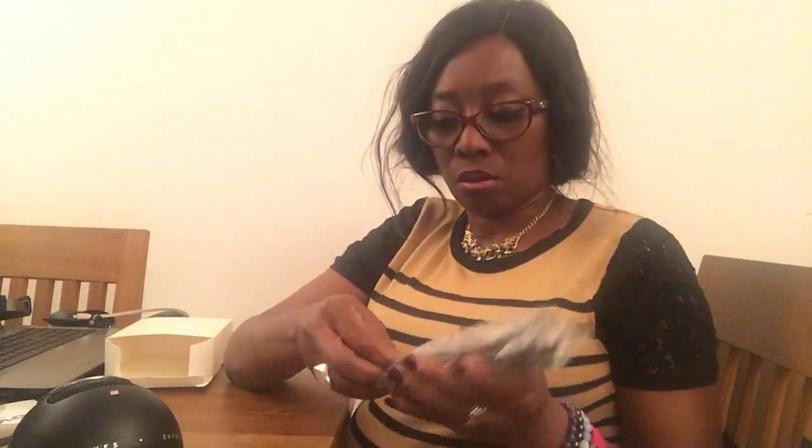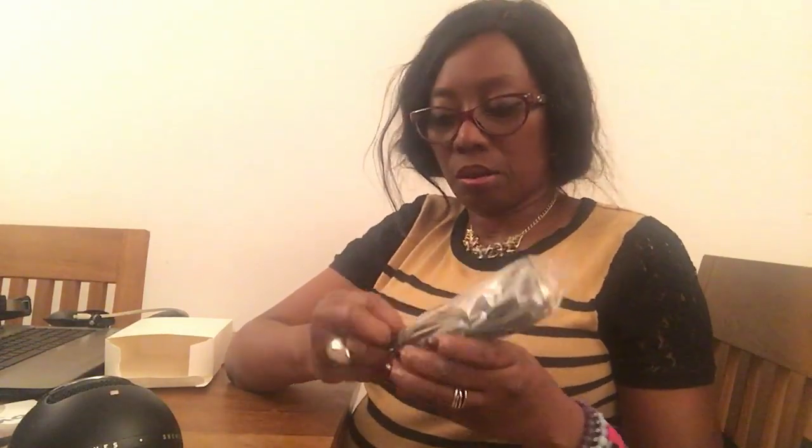So I think that's it. There's nothing much in it. It's just three items in it. And that's the head of it. It's not too big. I thought it was going to be smaller anyway, but it's not. It looks nice. Yeah, it looks nice.